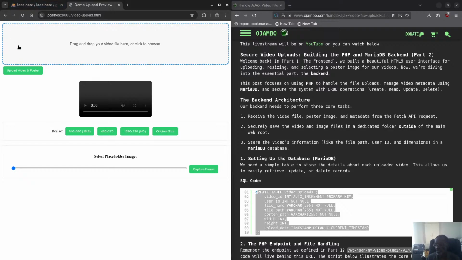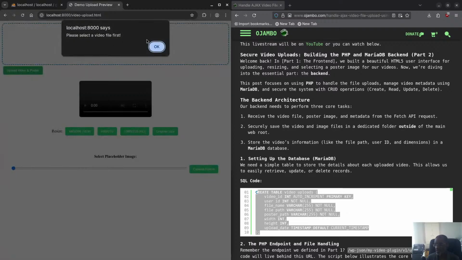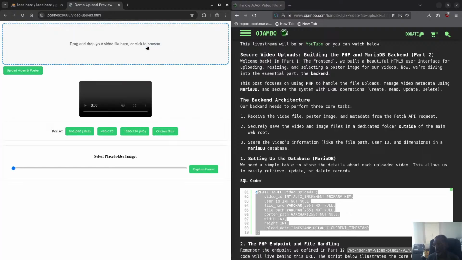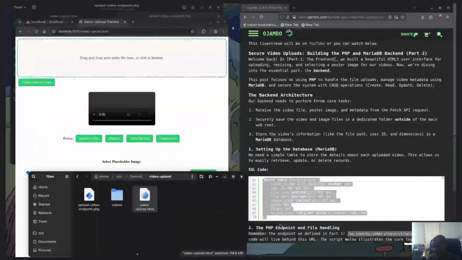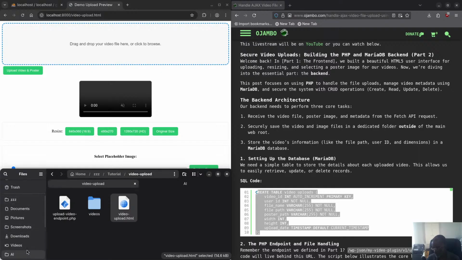Now clicking the upload button doesn't make any sense because you see it says right here, that's a confirm. There's no upload, so it's not going to continue. Now you don't rely on JavaScript. Obviously, there are very easy ways to bypass that. So what I'm going to do is grab a video and show it to you guys here. The same video we used in tutorial number 1. I think it's in my videos folder. Yeah, videos. This one here.